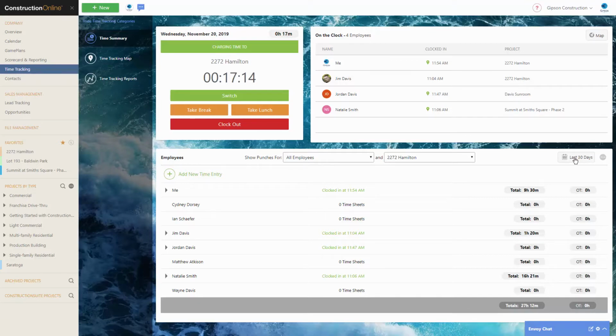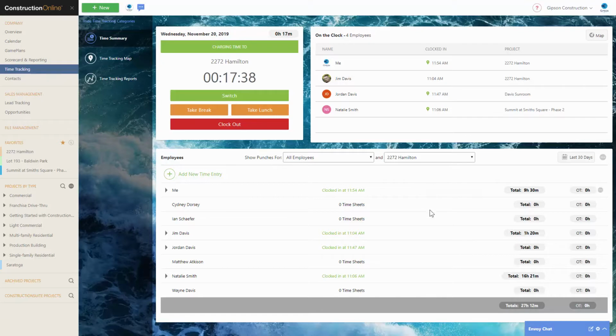We can review all of the time that was logged from the last pay period. We can look at it from a 30-day perspective. It's a very flexible tool, and it really fits into the pay periods for your company. Now, of course, there's some great reports that we'll take a look at later on in the session today, but one thing that I really love about this page is that it's got that on-page reporting capability.